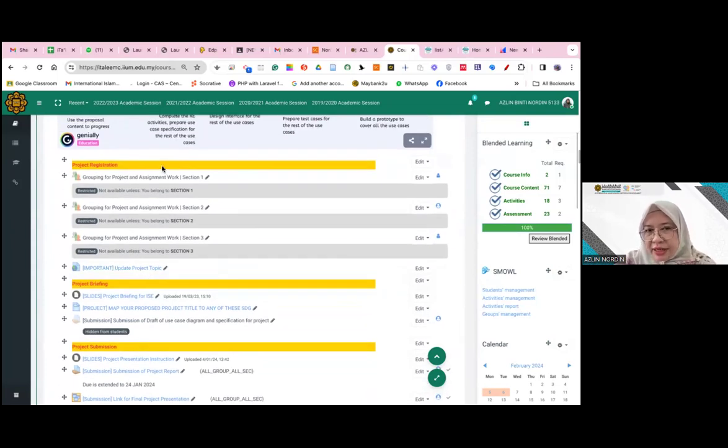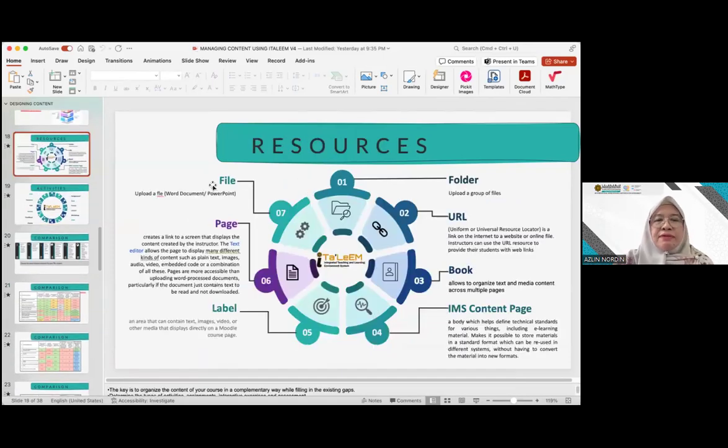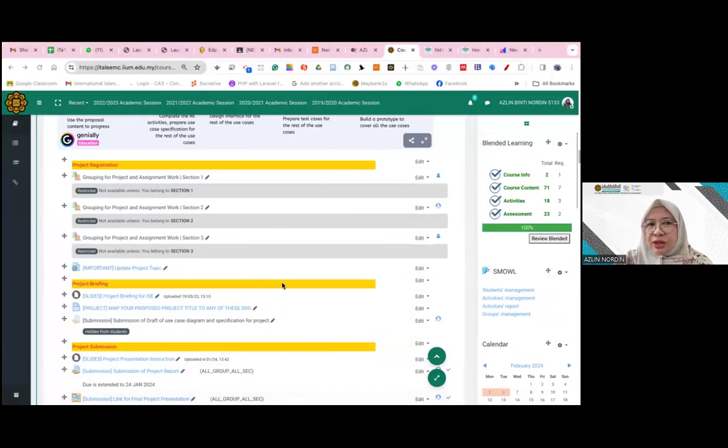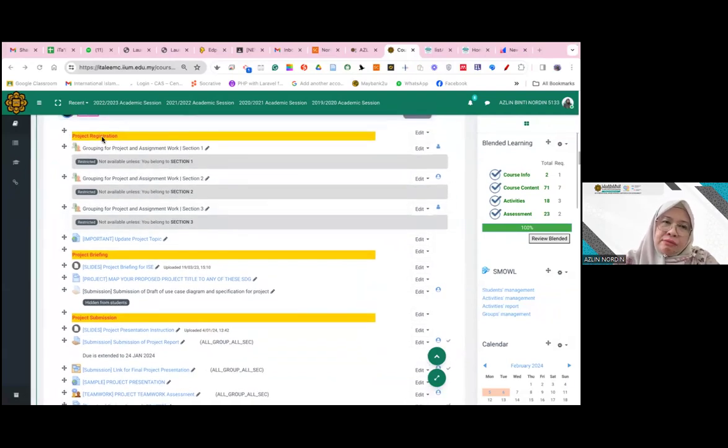if you observe, this yellow thing is made from the label. You remember we have the slide just now. This one. So we have file, page, label. So that yellow thing is made of label. Remember what the purpose is? To have a structure. So instead of having a long list, you can use the label. This is one of the reasons or purposes that you can use labels.